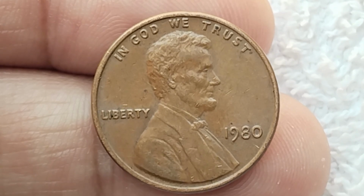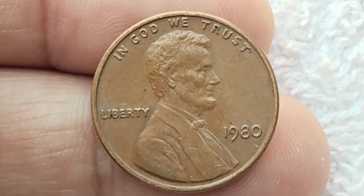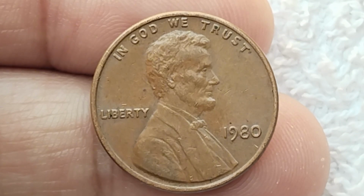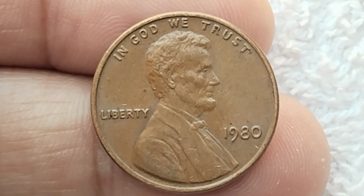In today's market, there has been a surge in interest around rare and error coins, driving prices higher and higher. The 1980 Lincoln penny is no exception. For coins in very good condition with rare errors like the double die or repunched mint mark, collectors are willing to pay top dollar, sometimes millions of dollars, to get their hands on them. Recent auctions have shown just how much these coins can be worth. For example, one 1980 Lincoln penny with a minting error sold for over $1 million at a high-profile auction. Collectors are increasingly recognizing the value of these error coins, making the 1980 penny one of the hottest items in today's rare coin market.